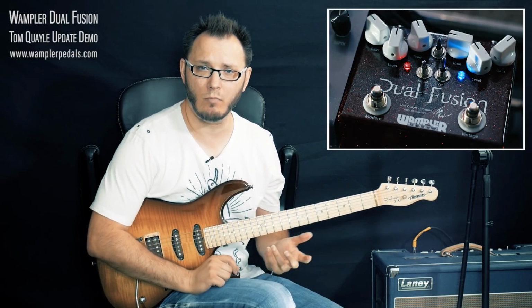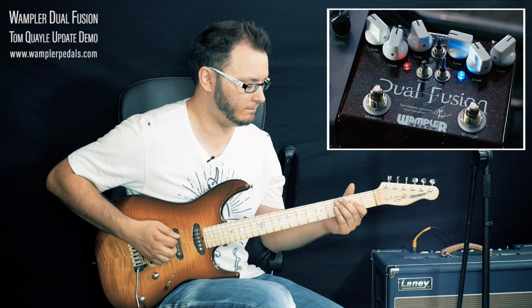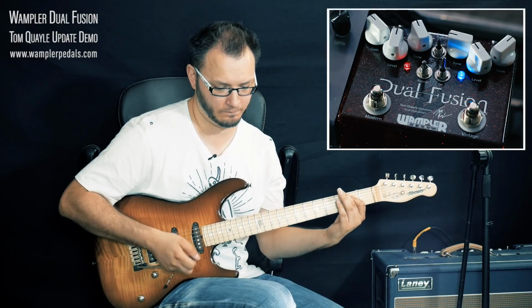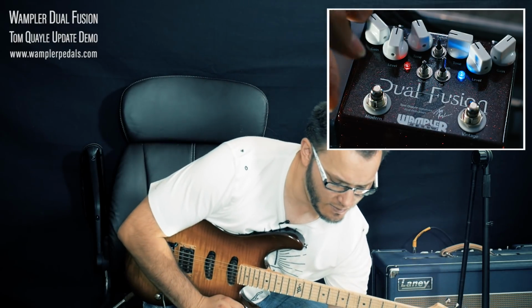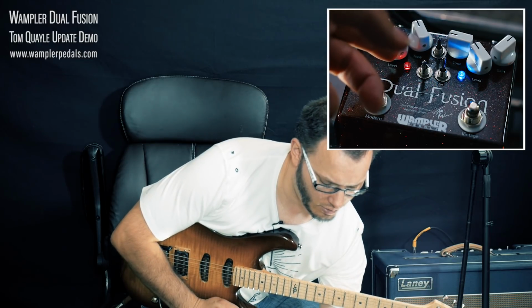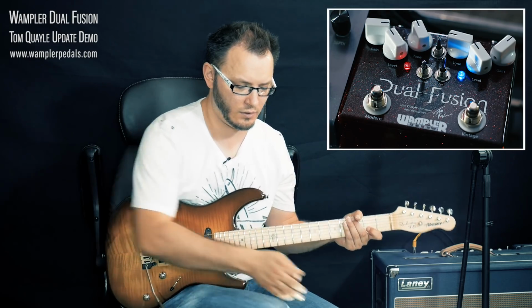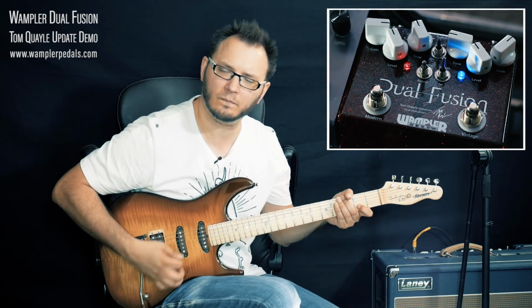So a darker, much more modern sound here, much more TS-like in its nature. Really, really nice sound, very fun to play with. Let's increase the gain to just about 3/4 up. We'll bring the level down a touch. Okay, just a little bit more. Okay, nothing done to the tone control here.